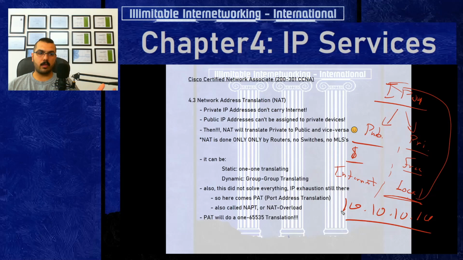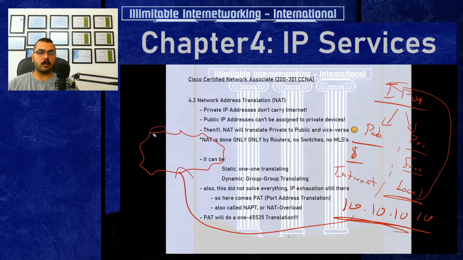Maybe there are 1,000 people at the same time using the same IP address, and if all of them were allowed to go out to the internet, the internet would receive 1,000 packets all coming from the source 10.10.10.10. What will happen to the internet? It will be confused and will break down entirely. No internet at all in the world. So let's make two types: private, that will never go out of the company, and public, that's only allowed to go around the world and carry internet.